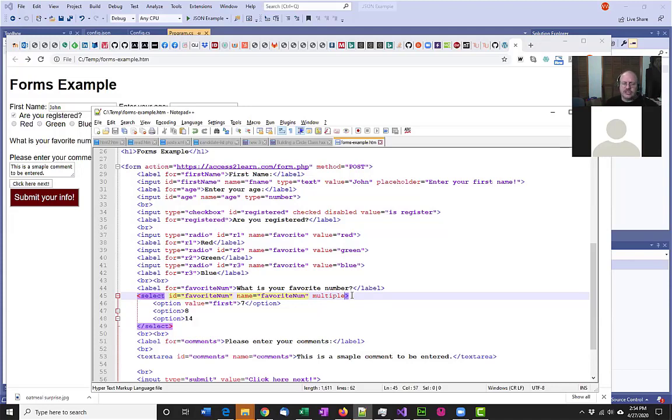There's a few other things that you can do. You can do option sets to kind of group your options together. That's not real common, but it is possible. You can do a field set, which groups fields together and puts like a little border around them. And once again, it's possible, but not real common. There's some other things to do, but mostly what you're going to do is work with text boxes, select boxes, radio buttons, and check boxes.